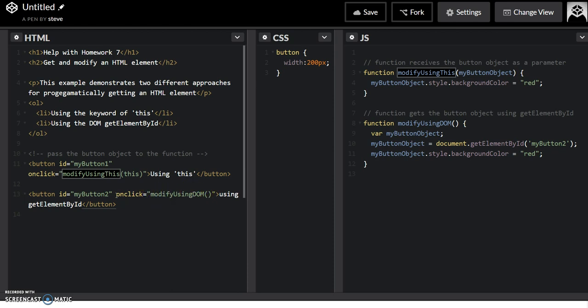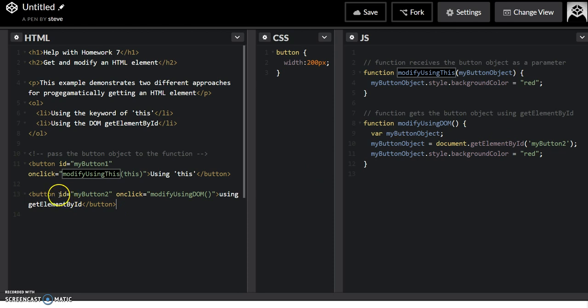The important part, really what I want you to get, is events, because that's what we're talking about this week, is events. So when I click the button, I'm calling a function called modify using event, and I'm wiring up the onClick event. I could have done it with the onMouseOver event or the onMouseLeave event. I could have done a lot of different events, but for this example, I'm using the onClick. So then, notice I don't pass my object. I don't pass button2, but instead, I'm getting the element by its ID.